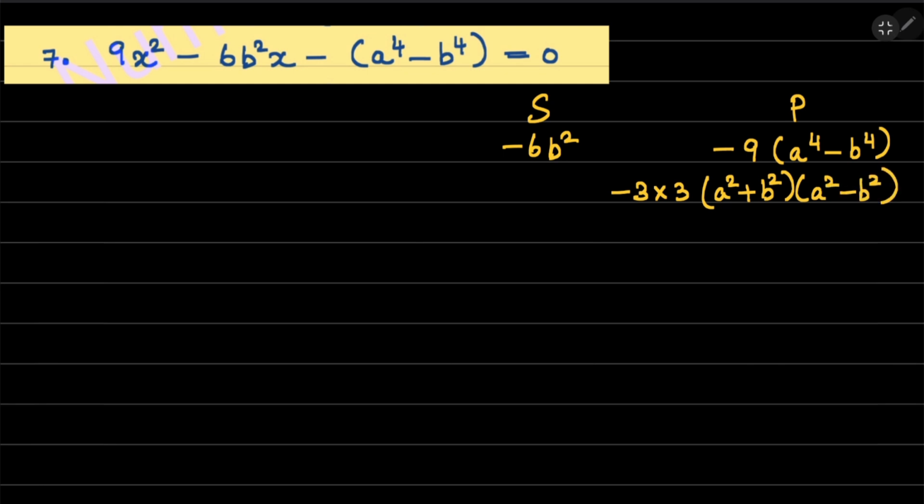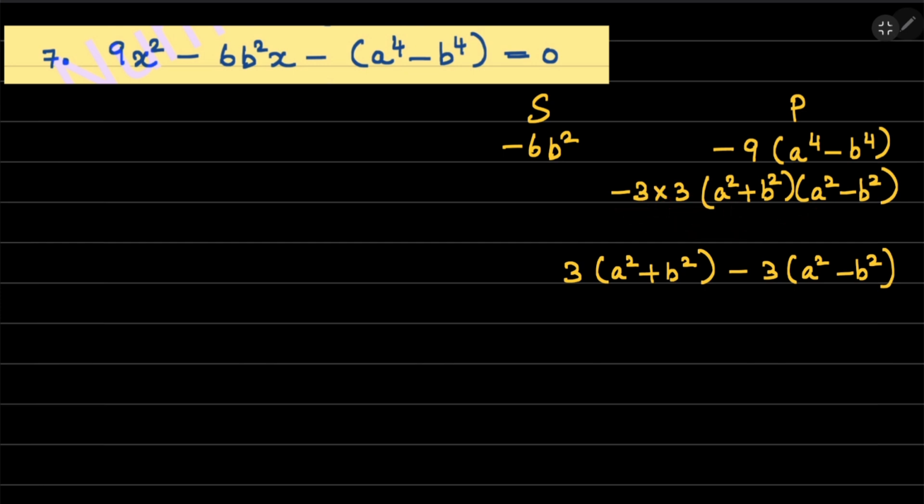Now let's see a possibility of where we can write a minus 3, because look at the product. Product also has a negative sign. Sum also has a negative sign. When the product has a negative sign, it means any one of the terms is negative. So let's see the possibility here. Let's just put plus 3 to the a square plus b square term, and minus 3 into the a square minus b square term first of all. So I'm just putting the plus 3 to the first, minus 3 to the second term.